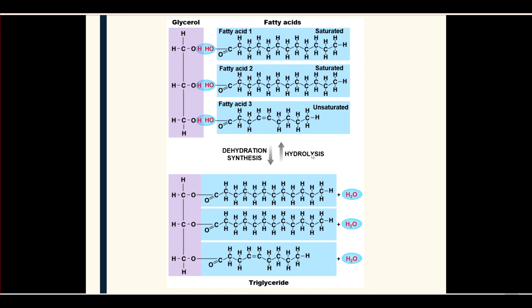So again, when you look at this, you're like, oh my goodness, this looks a little bit intimidating. Watch this. In purple, this structure here, it's 3 carbons with an OH group attached to it here, here, and here. OHs make something an alcohol. So this whole purple box right here represents glycerol. Now, if I take a fatty acid, how do I know this is a fatty acid? It's a long chain of carbons. Here's your carboxyl group, C double bond O, OH, right? So that's a fatty acid. If I take this fatty acid, guys, and I attach it to the glycerol, what do I remove?